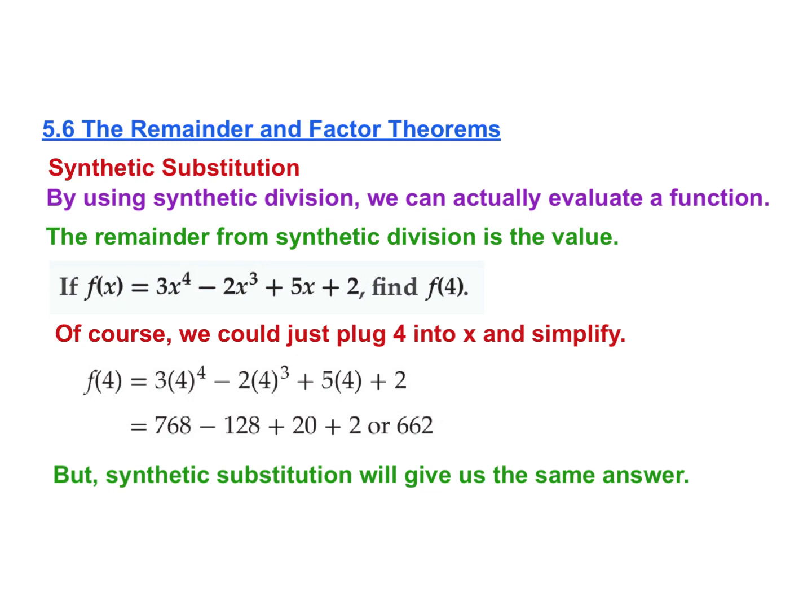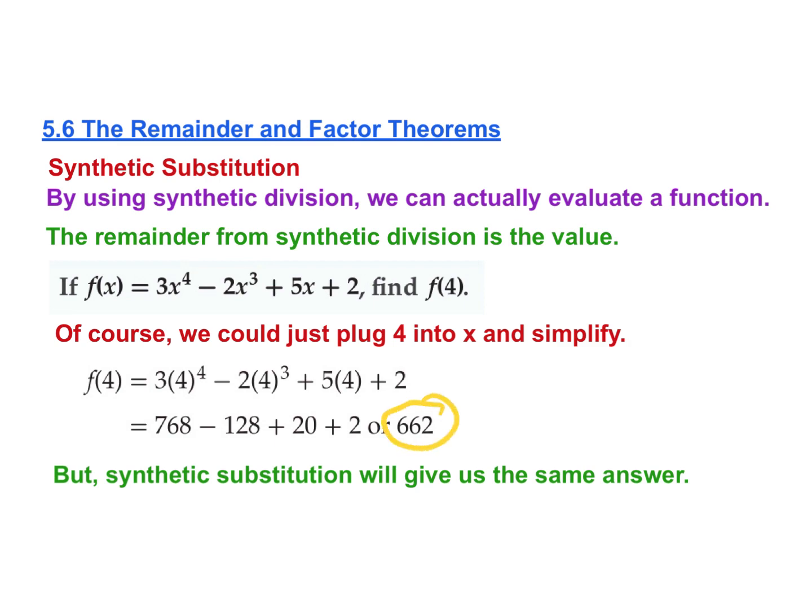Okay? And so on the next slide here, I'm going to show you the setup. The setup is very much like synthetic division, okay? How many terms should I have here? 5. Which one is missing? Yeah, the x squared is missing. So that part is the same as synthetic division. Normally what we would do is we would take the number and we'd change its sign from the binomial that we would get. For synthetic substitution, you do not change the sign. It was right here. This was the answer.